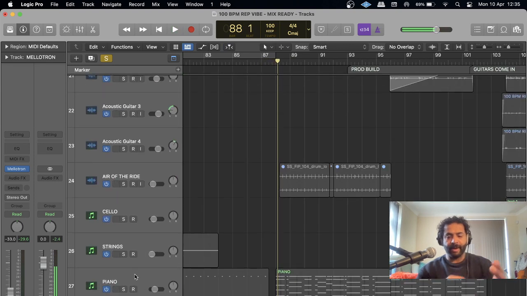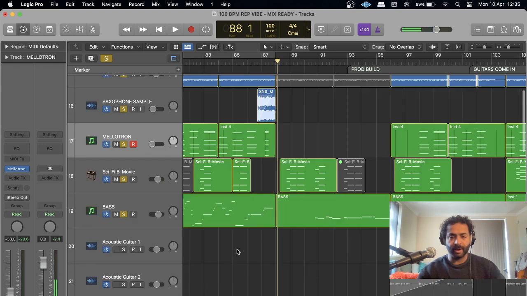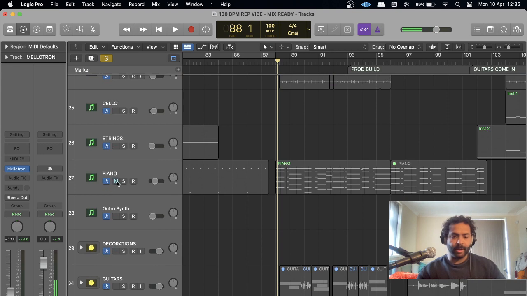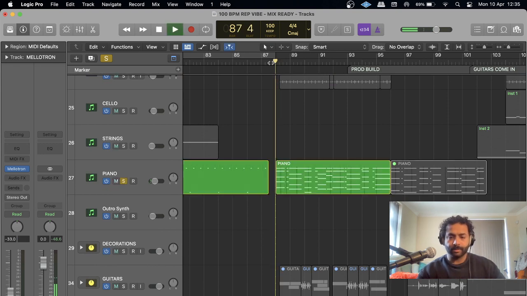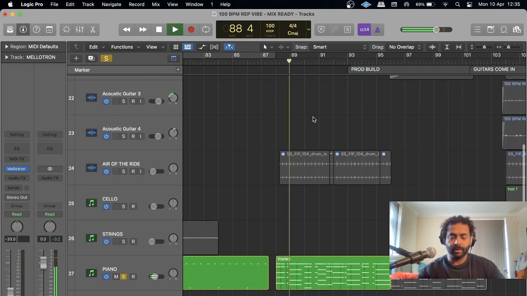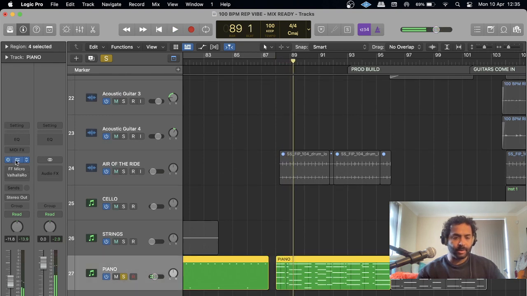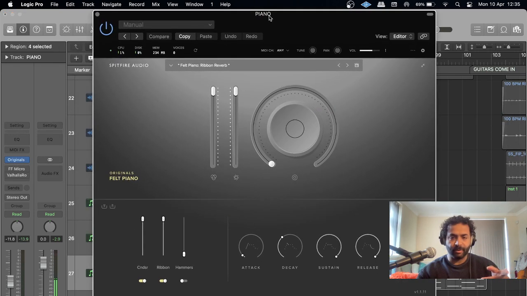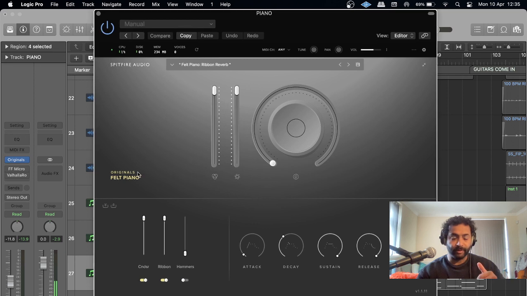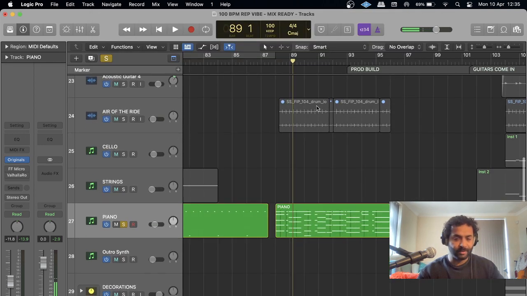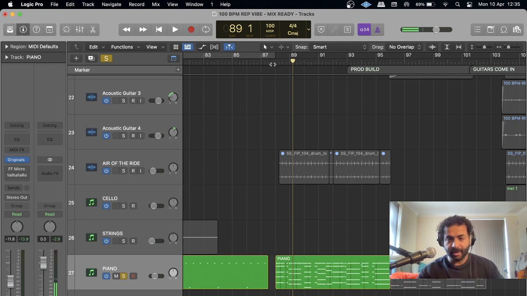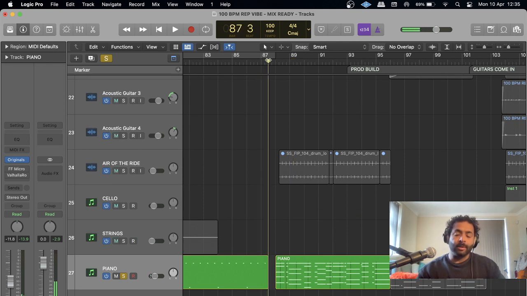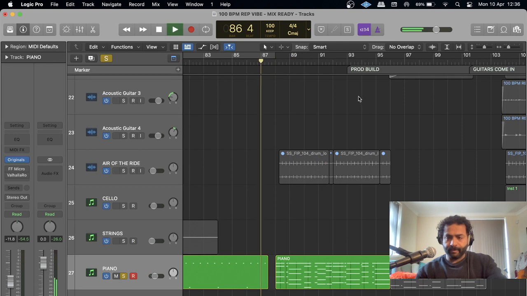By that point, I was like, right, we need a different section here. I'm tired of hearing that synth line, so let's drop it out altogether. So I came up with some chords. Piano. This piano is Spitfire Audio, Originals Felt Piano. Cost me like £29. Super worth it, basically. Beautiful plugin. I put it on everything. So yeah, highly recommend if you don't already have it.